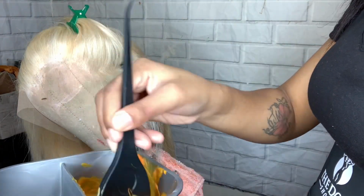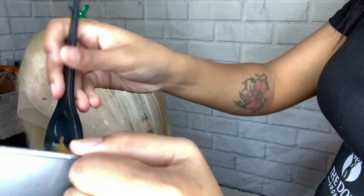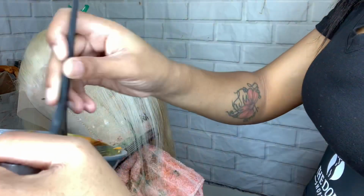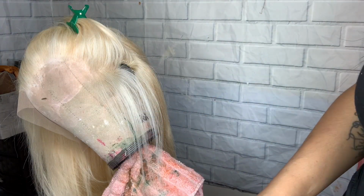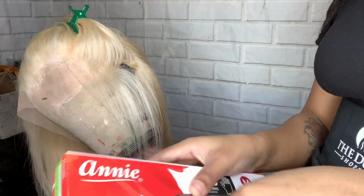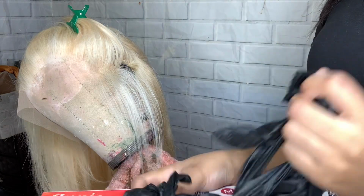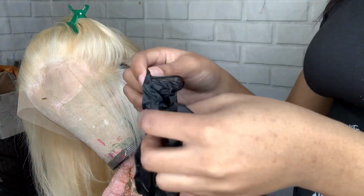And then you're going to get you an edge control brush or a spoolie or whatever you prefer. Your choice. Oh, I'm sorry, I messed up a step. You're going to get your gloves first. Let's get some gloves, ladies, because we do not want that stuff on our hands. Then get your edge control brush.